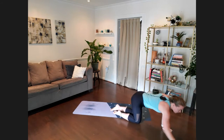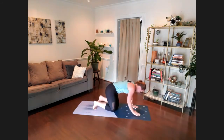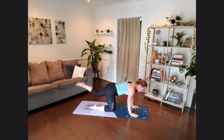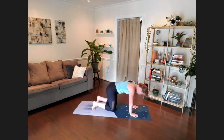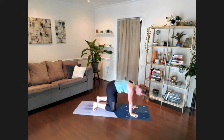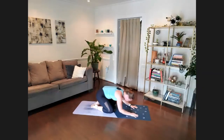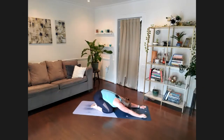Nice. Wherever you are, give me 3 more. So if you're up on those, or if you're on those knees, 3 more on that same side. If you're floating, 2 on one side, 1 on the other. When you're done, go ahead and press back into that child's pose, taking that lower back for just a second out of the equation, taking those shoulders into a nice stretch.